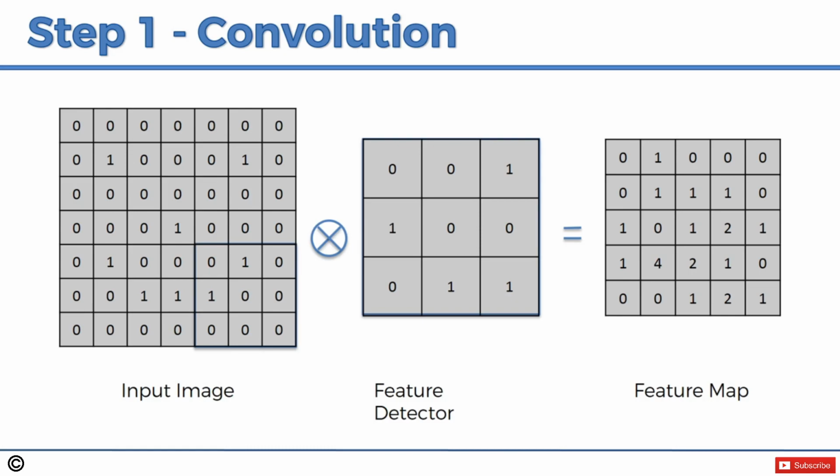Are we losing information when we're applying the feature detector? Well, some information we are losing, of course, because we have fewer values in our resulting matrix. But at the same time, the purpose of the feature detector is to detect certain features, certain parts of the image that are integral. If you think about it this way, the feature detector has a certain pattern on it. The highest number in your feature map is when that pattern matches up. In our simplified example, the highest number you can get is when the feature matches exactly. You can see that number 4 in our feature map is exactly where this feature detector, because there are only 4 ones in it, matched perfectly.